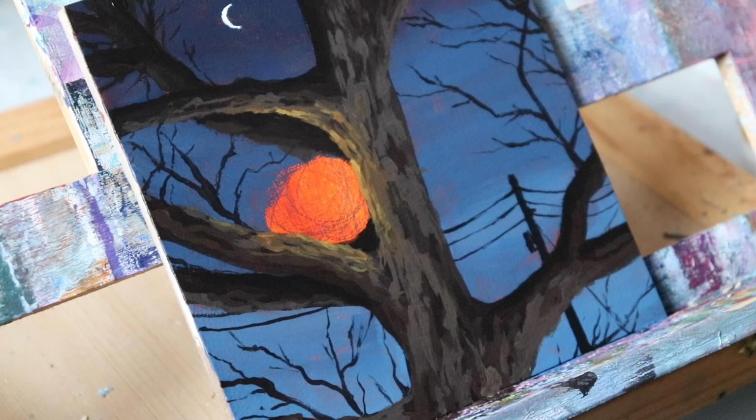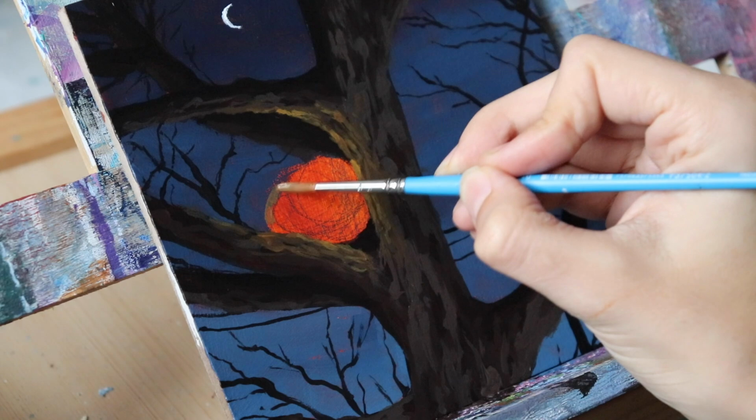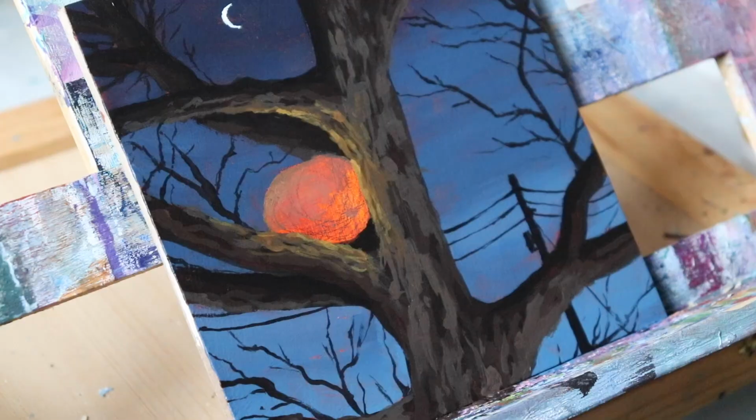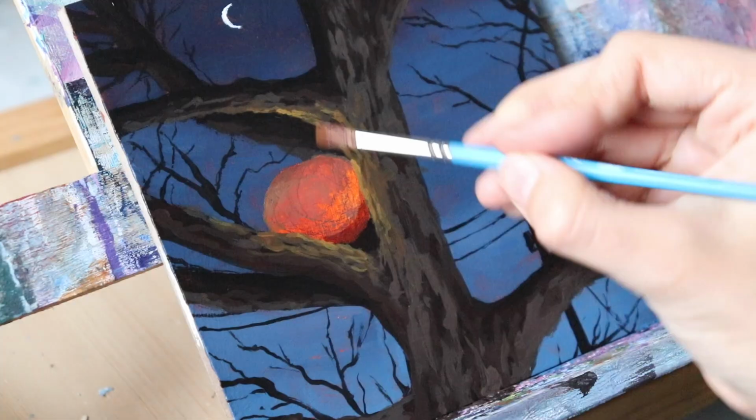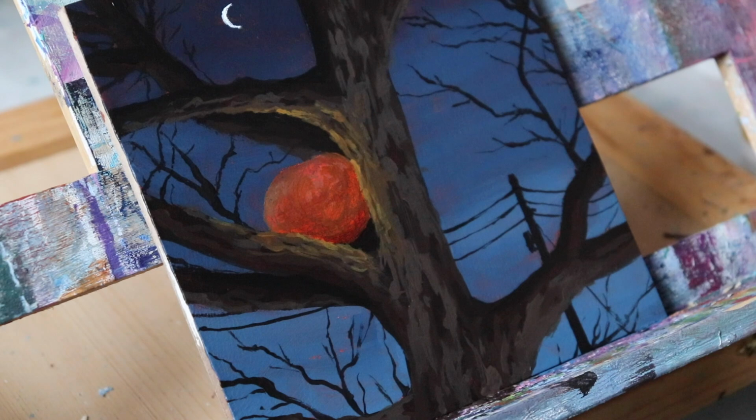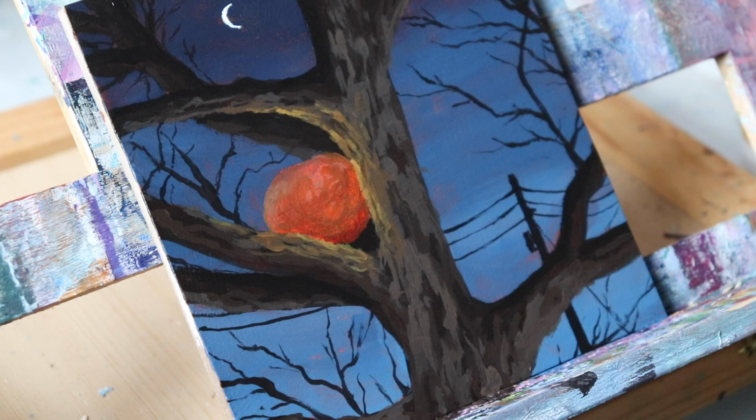I'm making an orange that's muted to start. So I'm taking a little bit of black and I'm taking red and yellow, mixing that up together to get a really dark color for the bottom of our pumpkin, the shadowed part of our pumpkin. Looks like it's just a little basketball sitting on a tree. I want to have more of a yellow color to it, so I'm gonna take more of our yellow and do a little bit of a yellow wash over it.